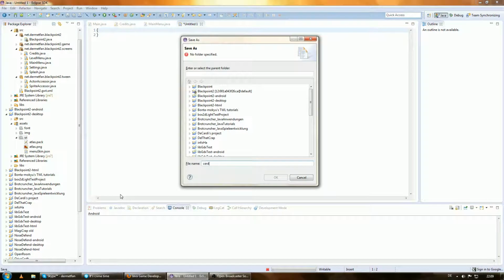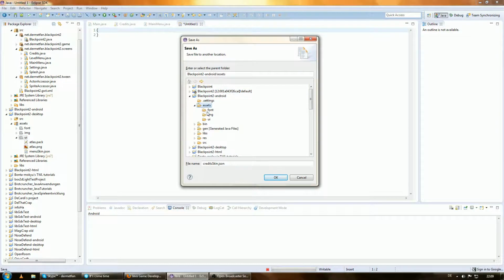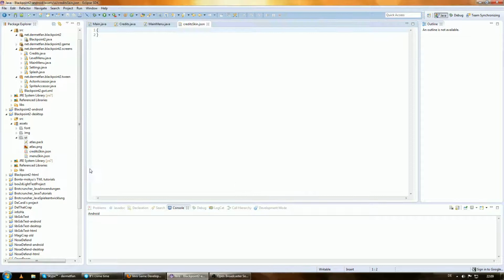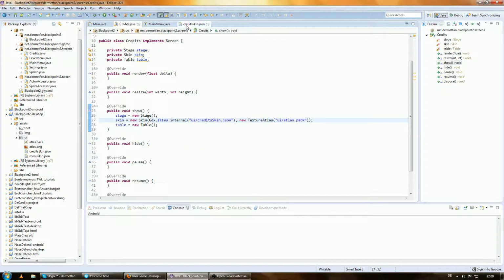File name is gonna be credits skin.json, and we'll put it in Blackpoint 2, Android assets UI, and it automatically synchronizes with our desktop project. So there we got this credits skin. Of course, right now it's pretty useless, but we're gonna fill it up as we need. So let's move this here. Credits, cool.